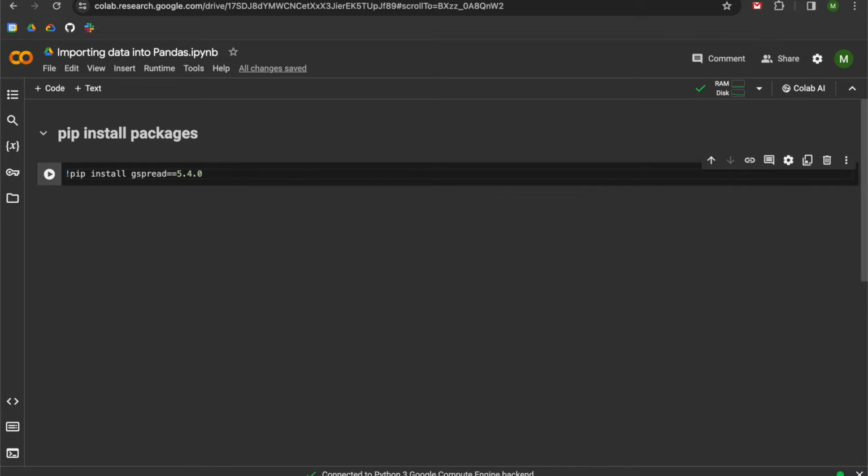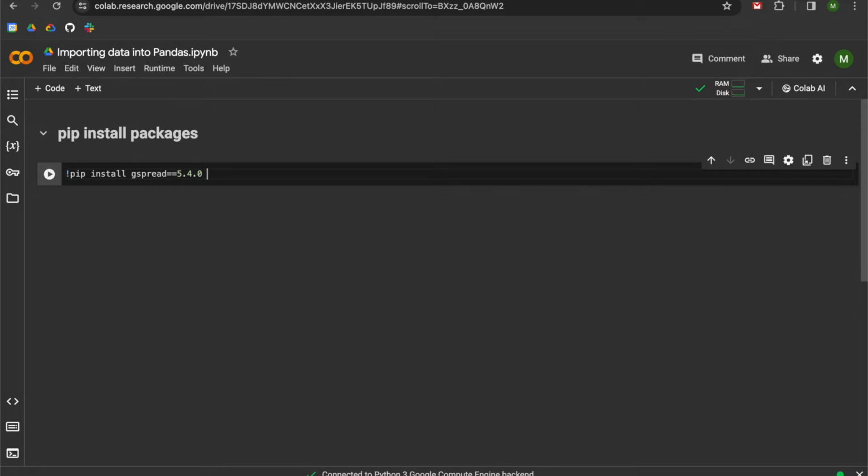The reason that we're doing this is because the native gspread package within Colab is version 3.4.2, I believe. And that version of gspread does not have some functions that I think are excellent and are pivotal in my use of gspread. So the earliest version, I believe, that has those functions is 5.4.0. I believe gspread is up to version 6.0. And you know, I'm currently using 6.0 in some of my projects, but at bare minimum, you just need 5.4.0.